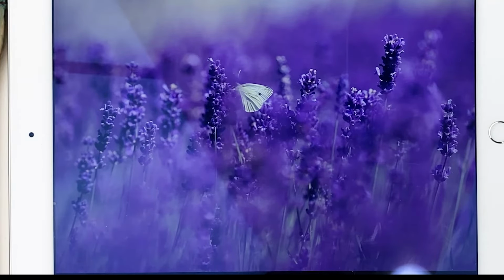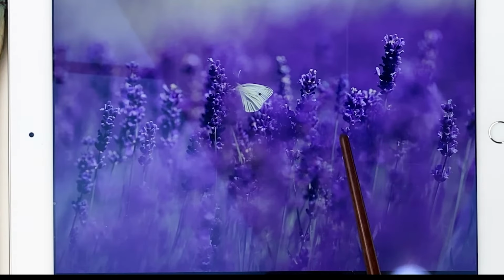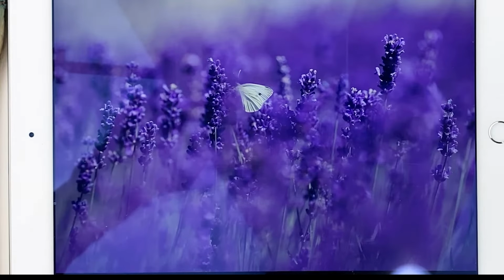So therefore, I will move the butterfly here and add two more small butterflies, here and two more small ones here. Okay, move on to the next step. Sketch on the watercolor paper with a 2H pencil. A very simple sketch is enough.